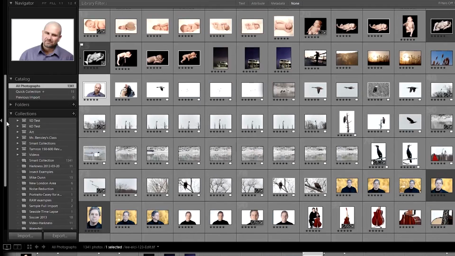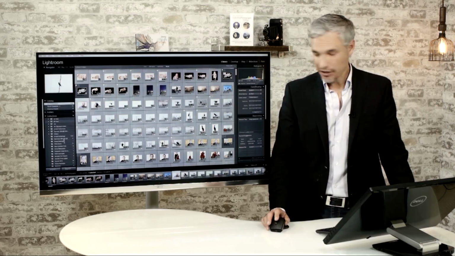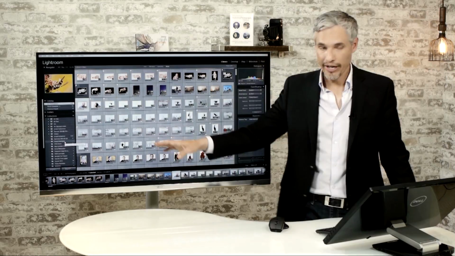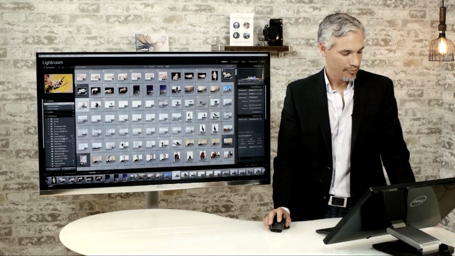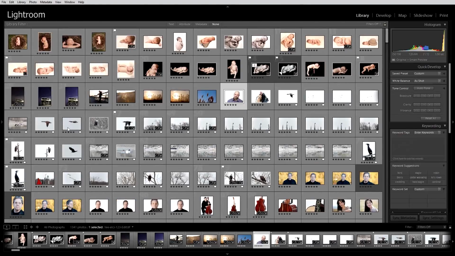If you click it, it'll pop out and stay there. If you're accessing it all the time, by all means, just leave it out there. But if you're not accessing it, you probably want to save your screen real estate by just hiding it away. So I can just click that and hide it away.